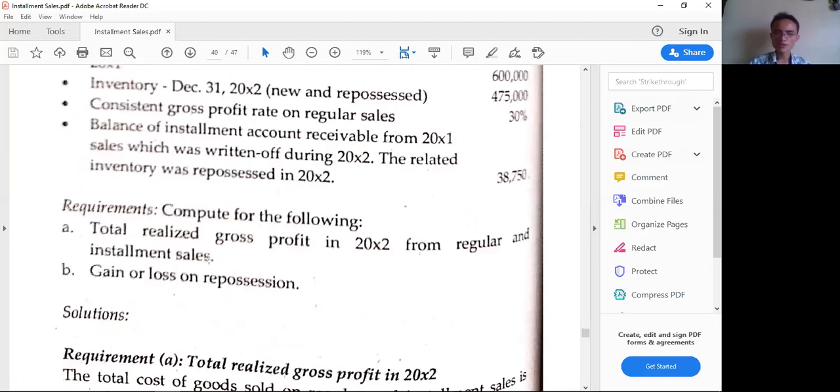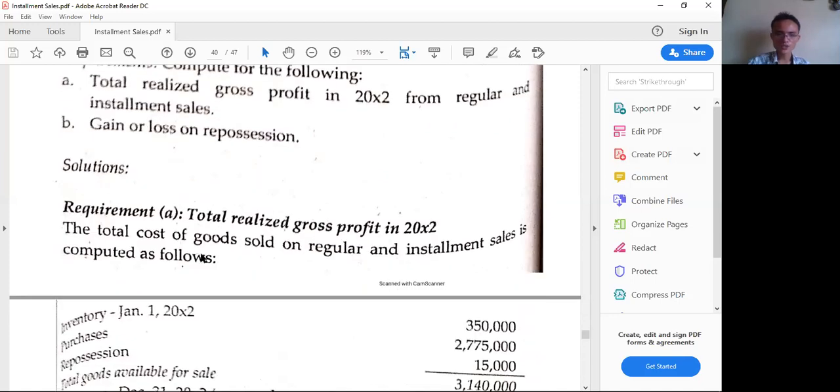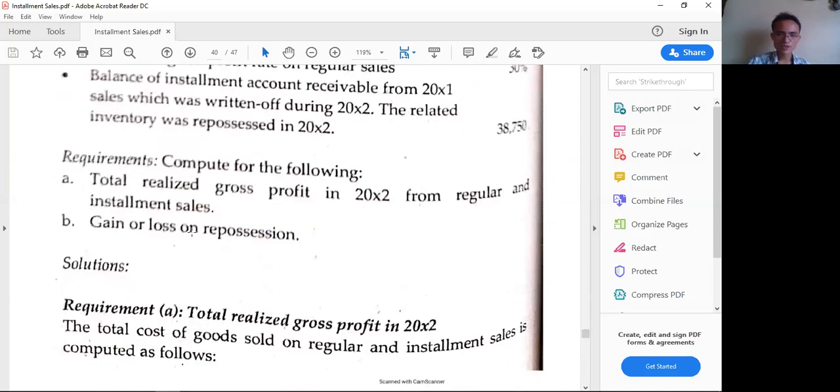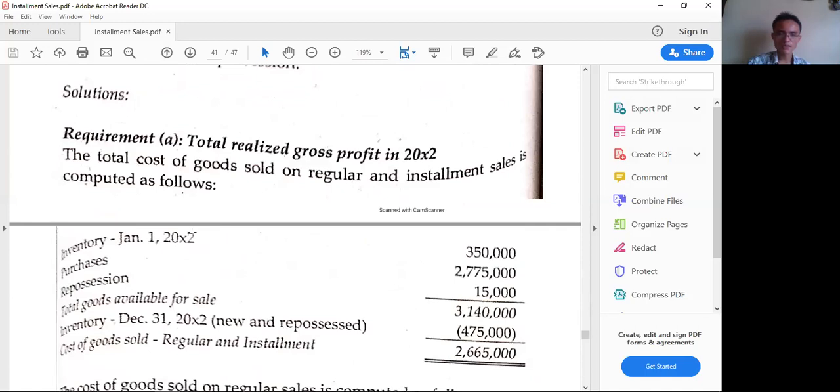As said, the total realized gross profit from regular would be the difference between sales and cost of sales, but the realized gross profit for installment sales would be the result when we multiply collections, whatever total collections would be, down payment, traded in merchandise at fair value or actual fair value, or estimated one if the fair value is not given, and the installments coming from the receivables. Okay, so those are the three sources. All right, so let's compute now the realized gross profit.